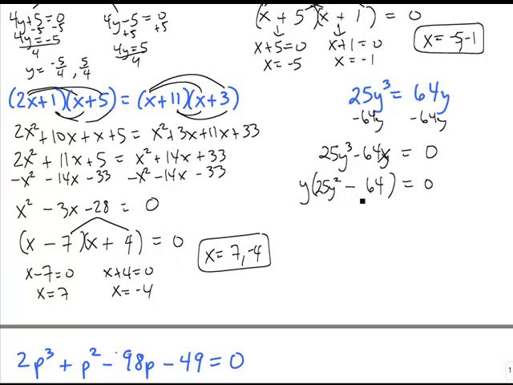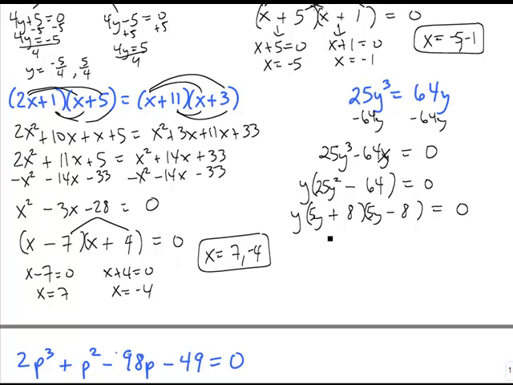Now if you look at what's left, we have a nice perfect square, 25y squared, because that power on y is even, and 64 is a nice perfect square as well. So we are left with a difference of squares. So we're not quite done factoring yet. We can break this up. I'm going to leave my y out front, put my 2 sets of parentheses. Square root of 25y squared is 5y. Square root of 64 is 8. Make one of them plus and one of them minus, so we have no middle term. And now we're completely factored.